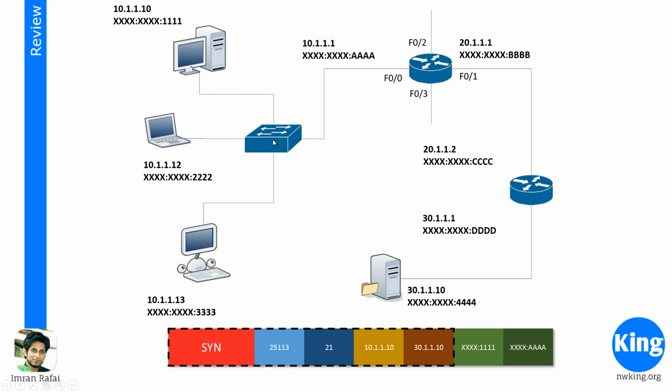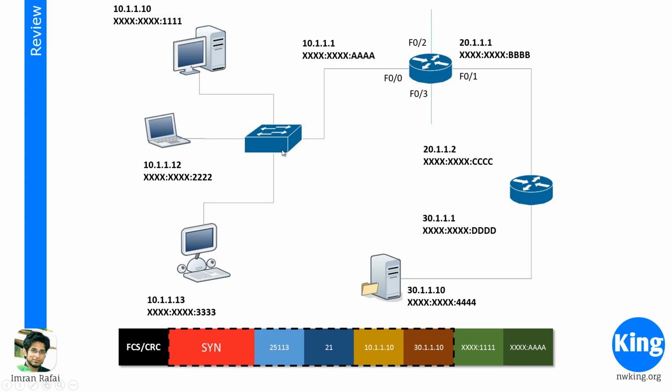Now, since it's a broadcast message, the switch sends out that ARP onto all the ports, right? So all of those devices, including this router, receive that ARP. This device says, I'm not 10.1.1.1, and drops it. This device also says, I'm not 10.1.1.1, and drops it. This device, the router, receives that and says, yes, I am 10.1.1.1, and it puts its MAC address, this port's MAC address. Each port has a different MAC address. So this router puts the MAC address of this port F0/0 in the ARP reply. The ARP reply goes back to this device. Now this device knows the MAC address.